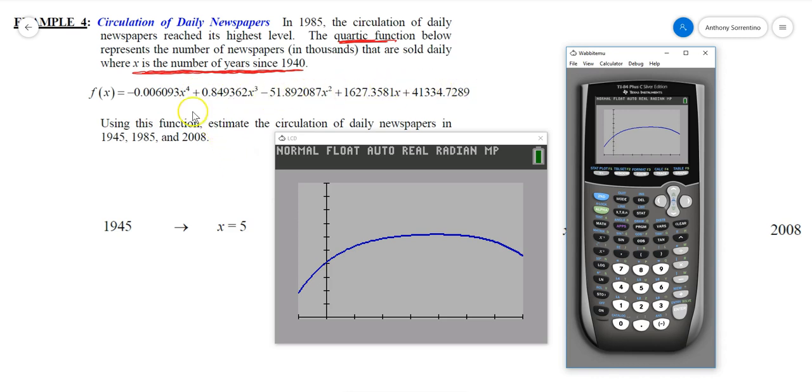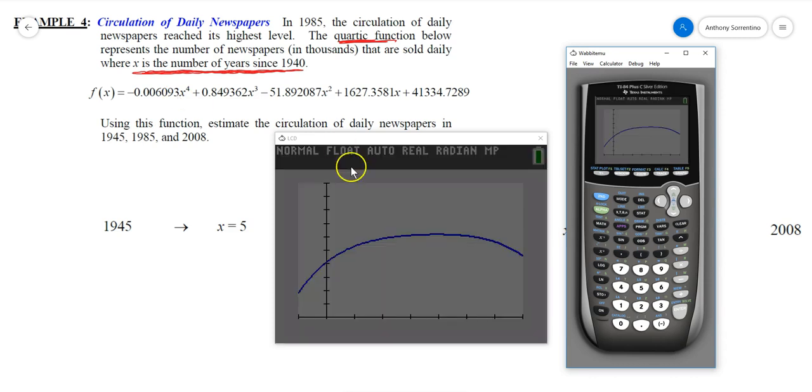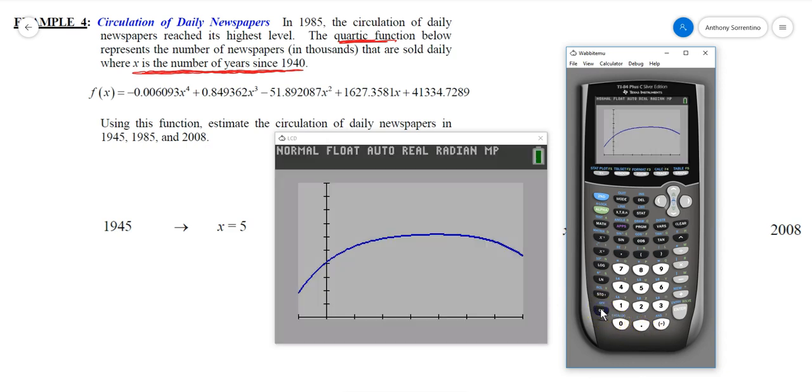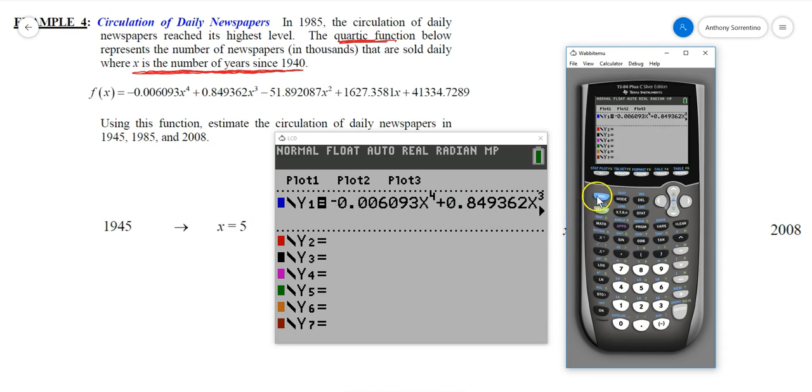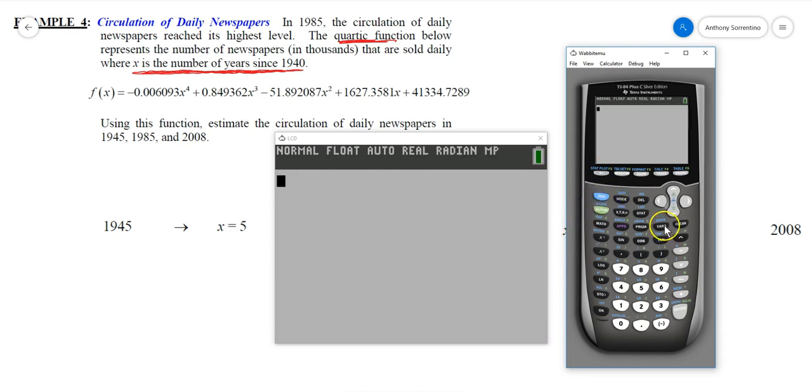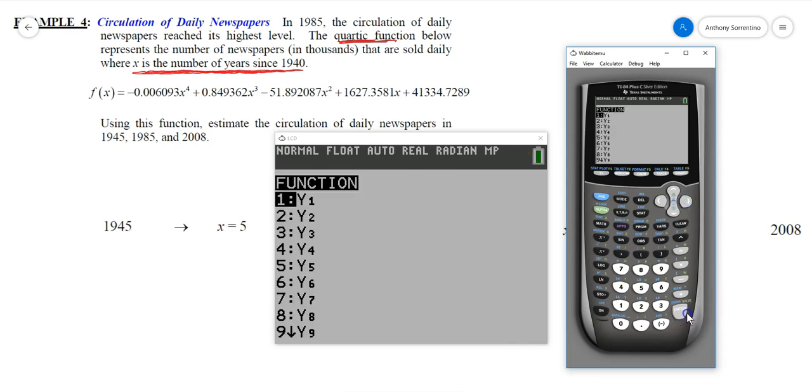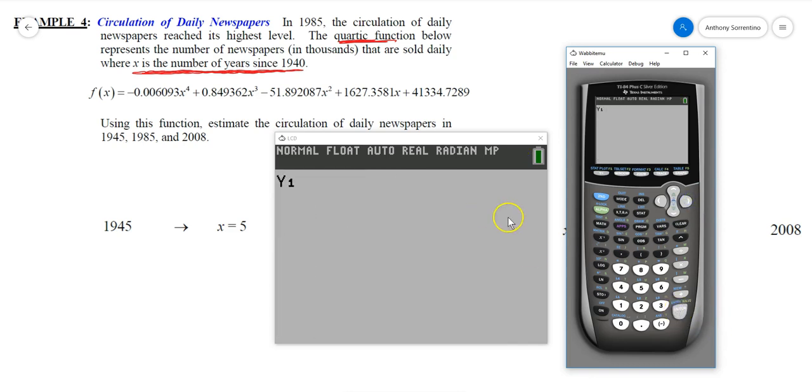As far as evaluating them, especially when you have a lot of nasty decimals in here, if you have some really nice integers or some doable fractions like 1/2 and things like that, then by all means you should try to do it by hand first and then use the calculator to maybe check. For ones that you have nasty decimals like this, I'm going to say you should really use the calculator to help you. And the biggest part was typing it in, because now all I need to really do is just go to variables, go under Y variables, and choose Y1, because that's where I type that formula in.